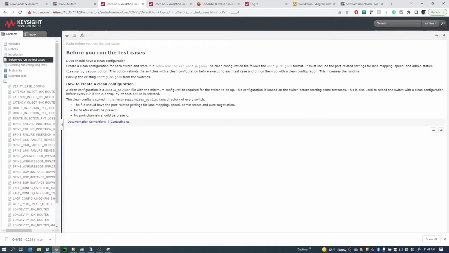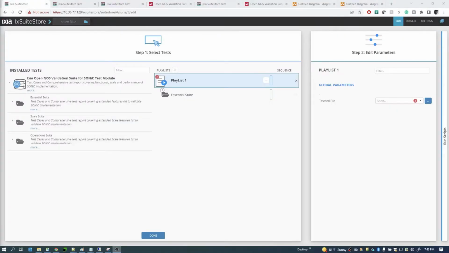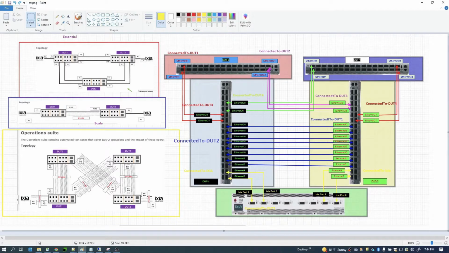The other thing which is required is to create a testbed file. The testbed file is where we'll put all hardware and topology connection info. Let's see first the topology we have for different test suites. I have copied all three topology diagrams into one place. Based on these topology diagrams, I have connected my devices in the lab. I have created another diagram where I have printed the connected interface names on both ends of the link, so that it will be easy to understand.